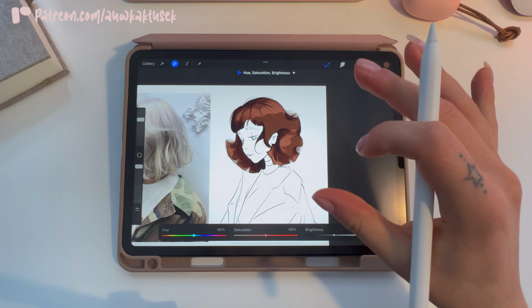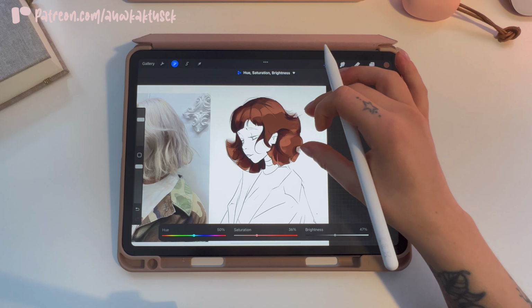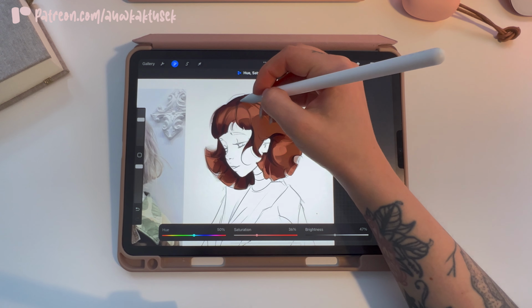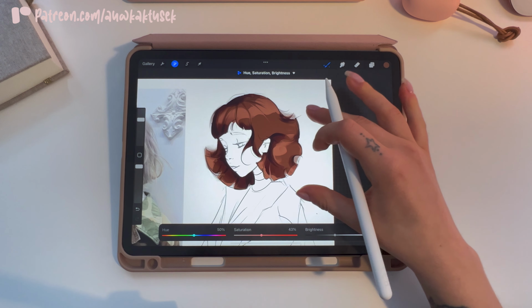I don't know, that's why it's pretty hard for me to make tutorials, because I don't really know what I'm doing and why I'm doing it and how to explain it, because I paint something and then I'm like, okay, but how did I do it? Can I replicate it? Can I explain what I did? And that doesn't really happen. So my drawing process is kind of different every time.